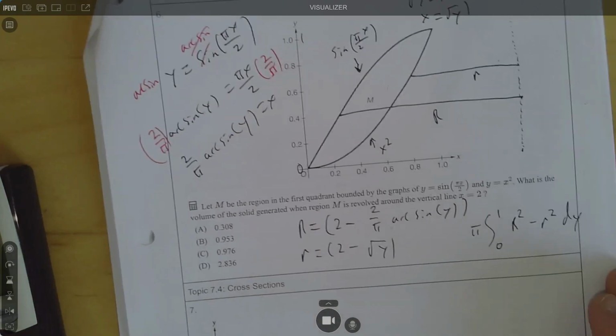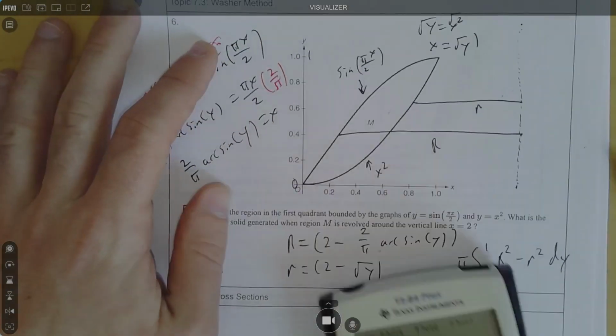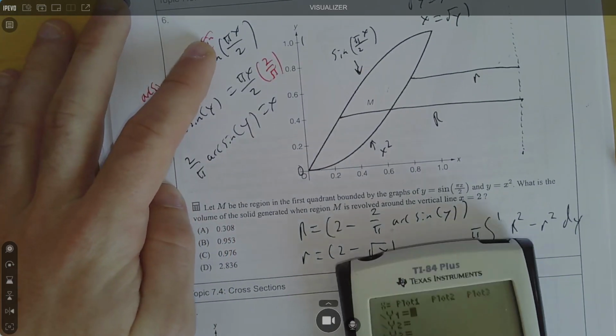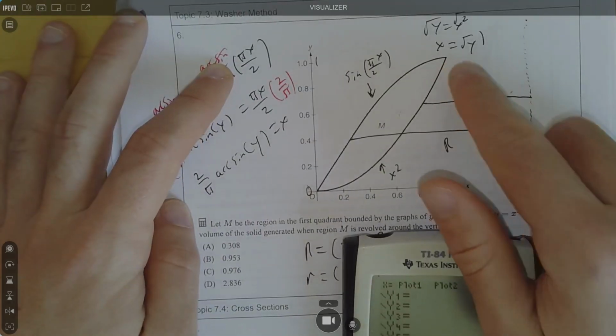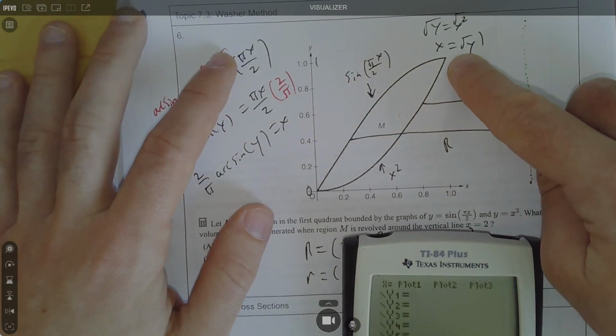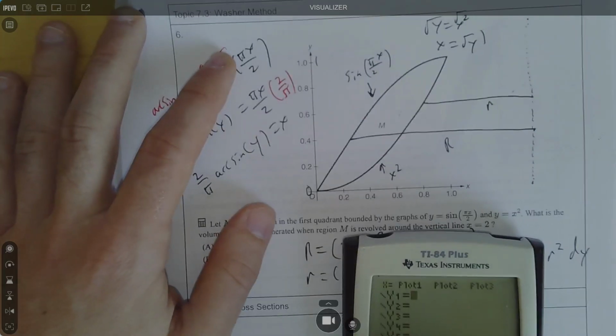Okay, so let's do that in the calculator. It's going to be 2 minus... Before I do this, I'm just going to double check that that intersection is at 1. It looks like 1, I just want to make sure it is. No, sorry, it has to be at 1 because sine only reaches a maximum of 1, and that is 1. Yes, it is 1. I confirm that's 1. I don't need to do that.